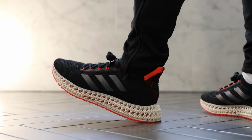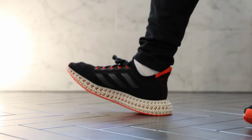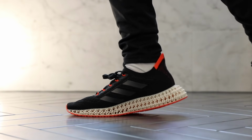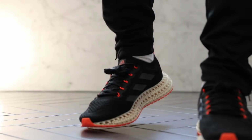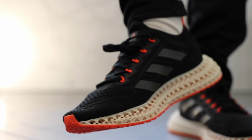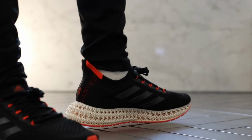And that alone, the cool factor, to me is why these are one of those shoes that I'm definitely excited to wear. The other thing is that retail price dropped significantly. The retail on the new revised version, the updated midsole, is $200. That's pretty decent considering the original pairs were going for $300 or $400 or whatever they were. And now we get the newer version for only $200. That's a pretty awesome feat.